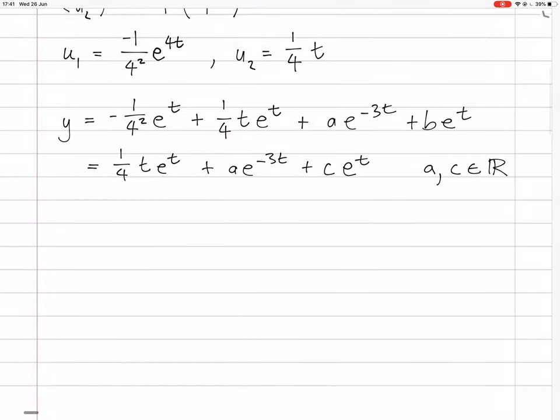So we check it by looking at y' = (1/4)e^t + (1/4)t e^t. What is that actually in terms of y? That's actually (1/4)e^t + y. I've called y something different so I can't say that. I'll just leave that as it is. And y'' is then (1/4)e^t + another (1/4)e^t so you end up with (2/4)e^t and then you still have the other thing, (1/4)t e^t.